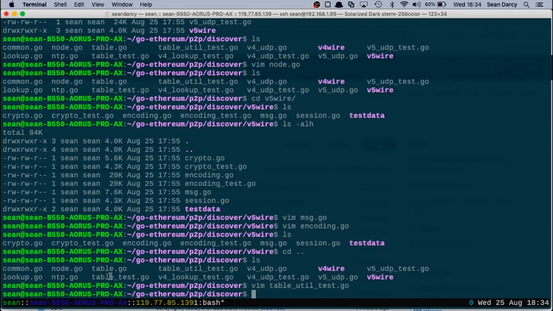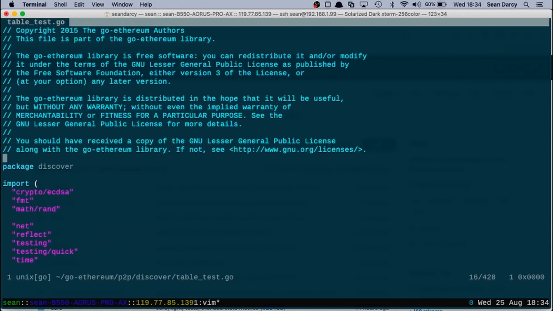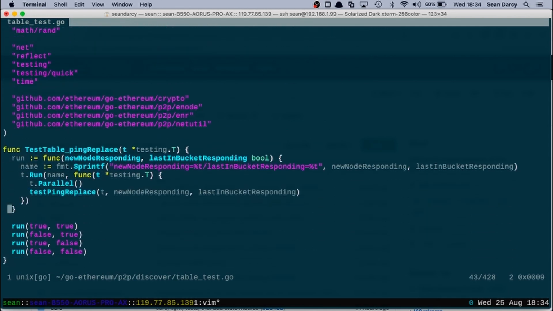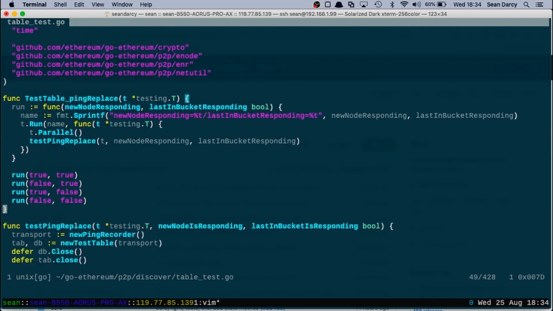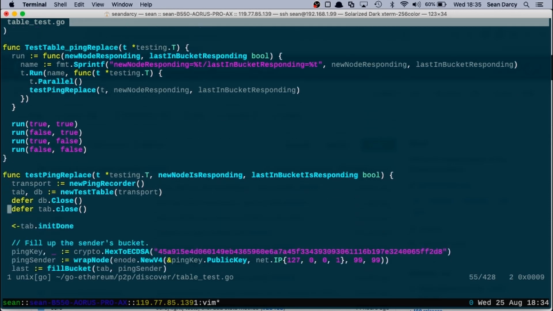What are we helping out with this table test? So we go into here now and we've got a bit more. Test table ping. They make a test, call it in parallel, and test ping replace, which is this first one here.